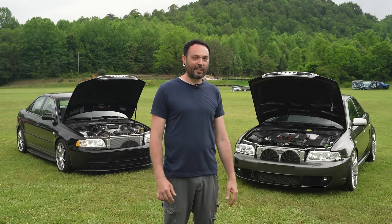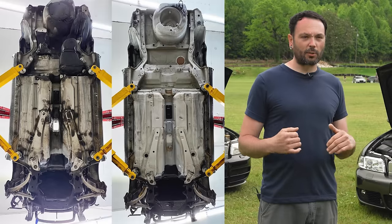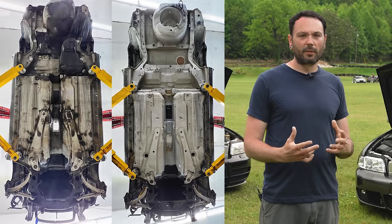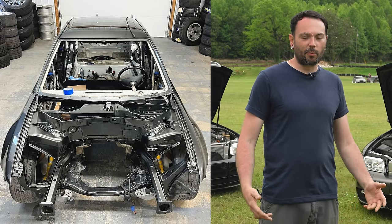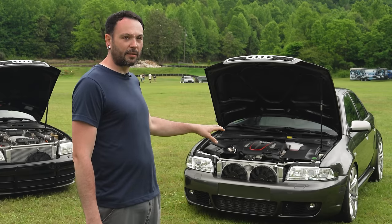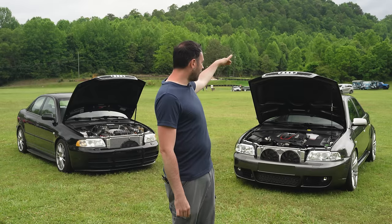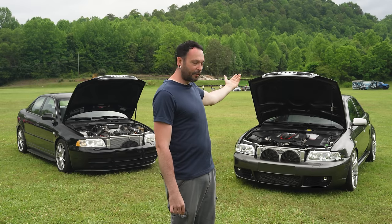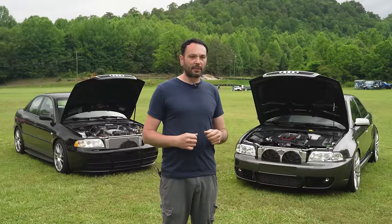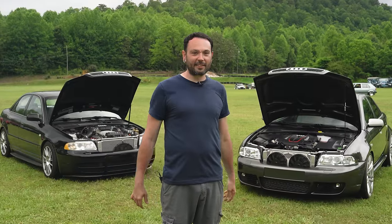The reactions have been crazy — everyone asks 'how did you do it?' I completely stripped the bottom end, cleaned everything up, painted it, and everything that went back on was either new or like-new condition — just a basic restoration. The headlights, bumper, fog grilles, fog lights, core support, fans, radiator, hood struts, RS4 grille, hood latch, hood latch cable, and front and rear windshields are all brand new. Rear quarter glass was brand new from Audi Tradition — and if anyone from Audi Tradition is watching, please ship to the US and don't make it so difficult.